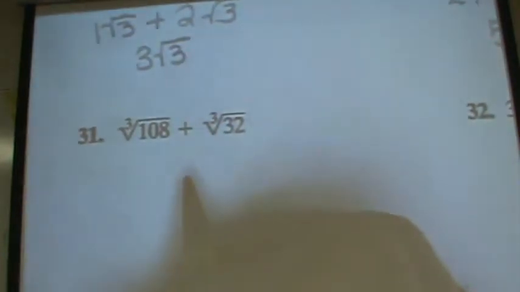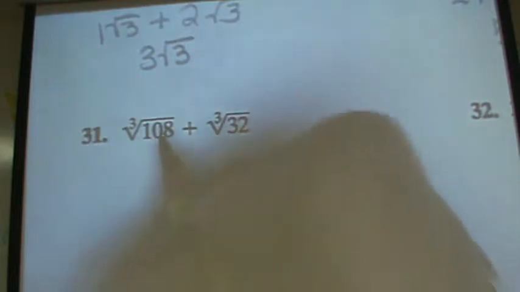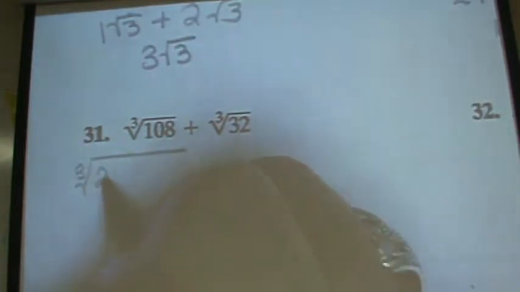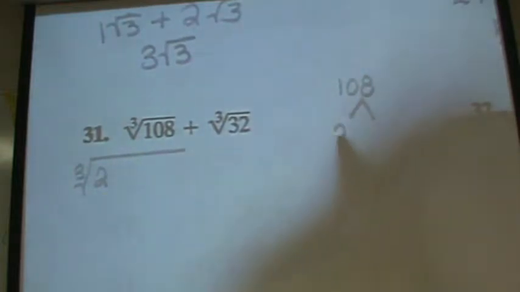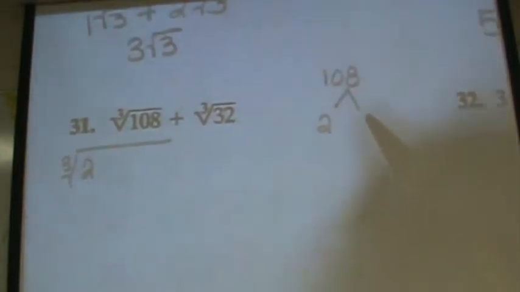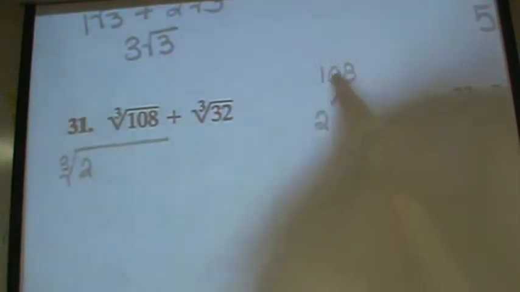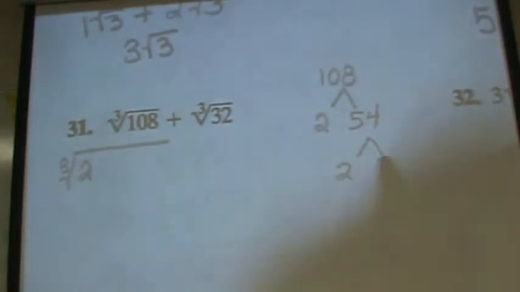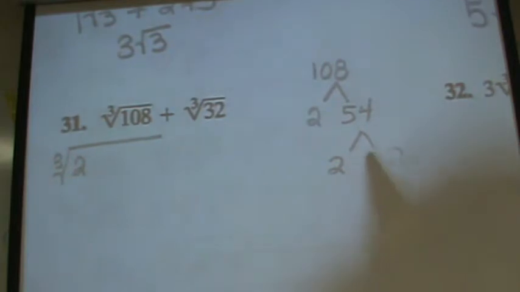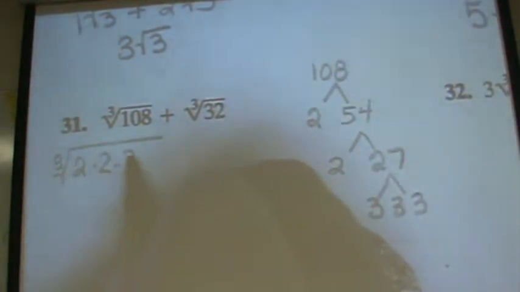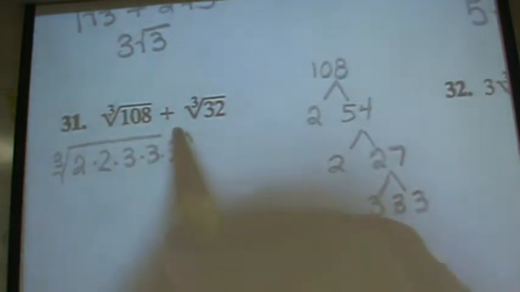Next one. Now we have to start breaking this 108. Now you're starting to get some large numbers. If you have to make a factor tree, so 108, on the side, I know that's an even number, I'm gonna start with 2. You don't have to think of what two big numbers multiply to give you 108. I know 2, it's an even number, break it up into small parts. Half of 108 is 54. And then you'll start to see, oh, that's 2 times 27. And then I know that that's 3, 3, 3. So, 2, 2, 3, 3, 3. I'm looking for 3 of a kind, so there it is, right there.